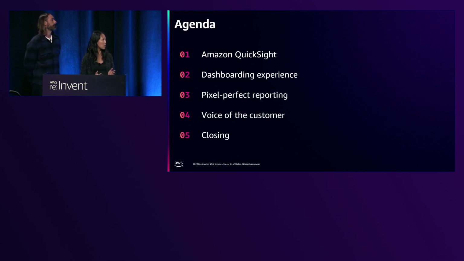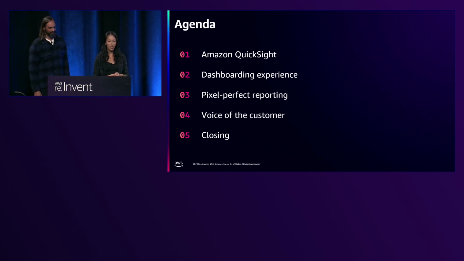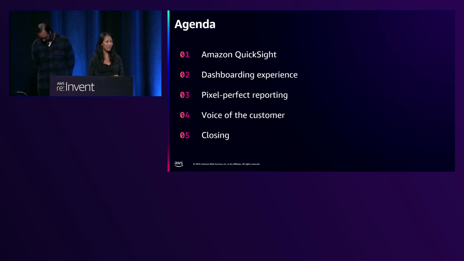Before we dive in, just so we can get a sense of your familiarity with QuickSight, can I have a quick show of hands if you are currently using QuickSight? Okay, so about 40-50%. What about Pixel Perfect reporting? Okay, less so, that's why you're here. What about Amazon Q in QuickSight, the new Generative BI AI capabilities? Okay, also about 5% of the room. So we'll talk about all of that today and how all of these capabilities will work together. And then at the end, we'll make sure to close with some resources so that you can explore more, find out more information, and key takeaways as well.